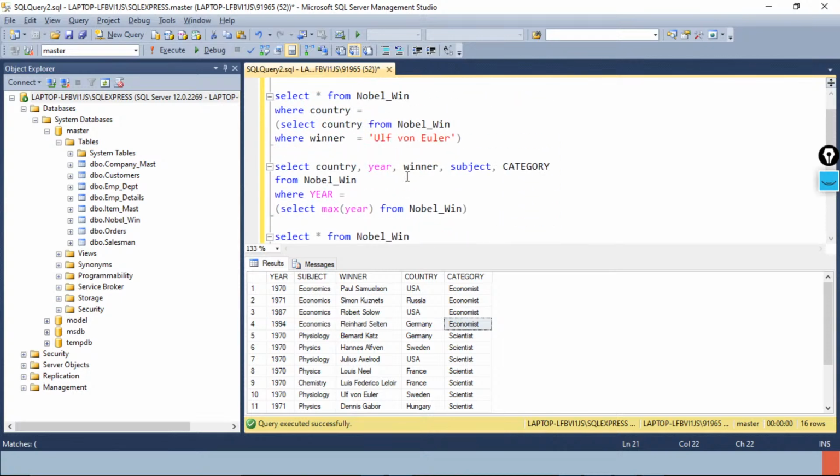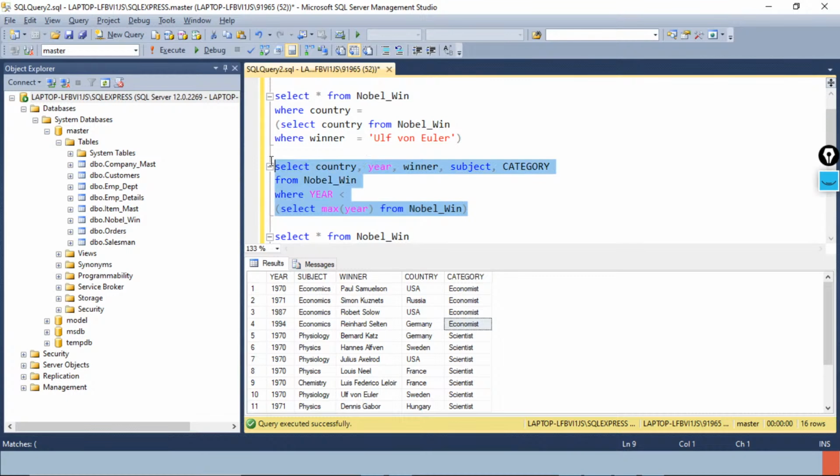Now in this case we said we wanted to retrieve all the information about Nobel Prize winners in the maximum year, the latest year. Now what I wanted to do is convert this into anything less than the latest year. I don't want the latest year. If I just use less than, it will give you values except the maximum year. What is the maximum year? 1994.